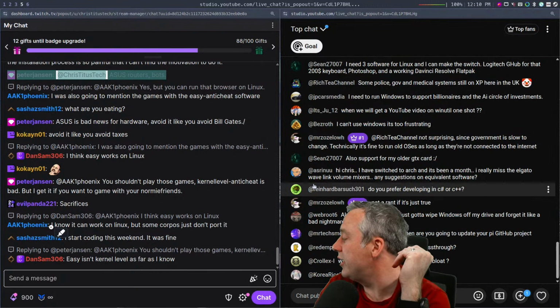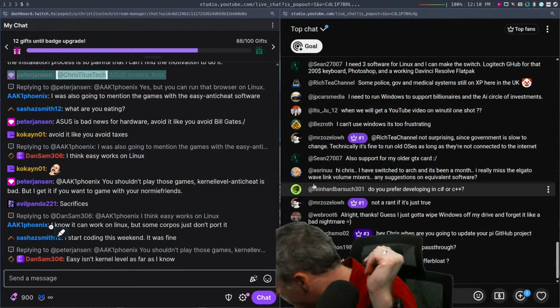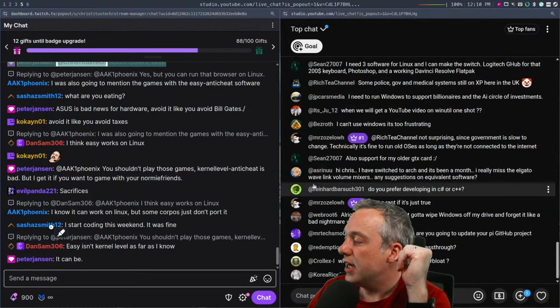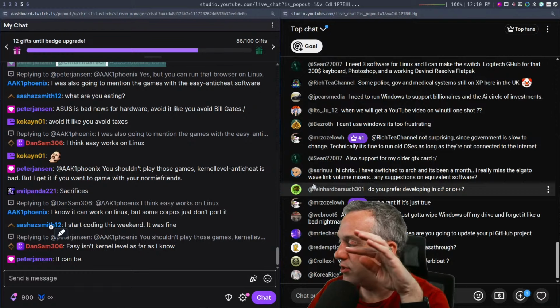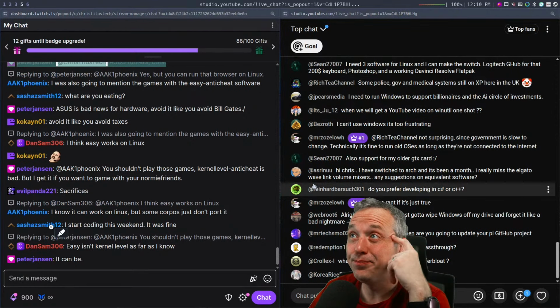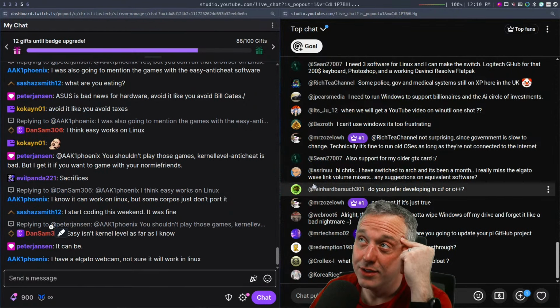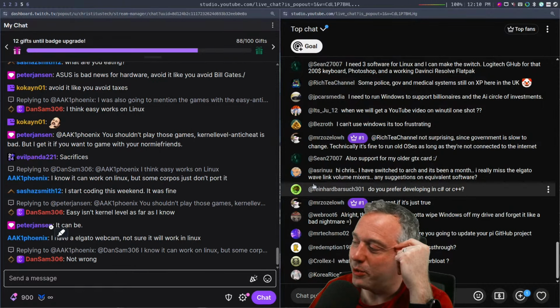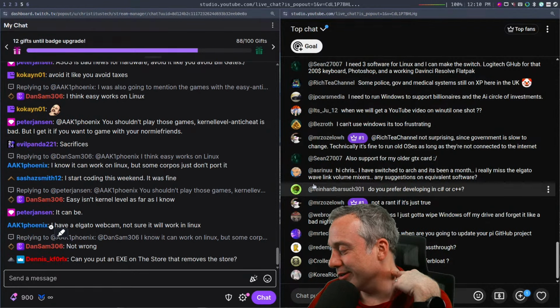Actually, I have 3 Elgato key lights, and then I've been slowly switching them out to Amaran, which is a little better, but not really. The volume mixer, God, Linux does not do great with audio.